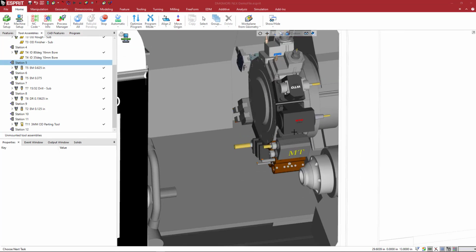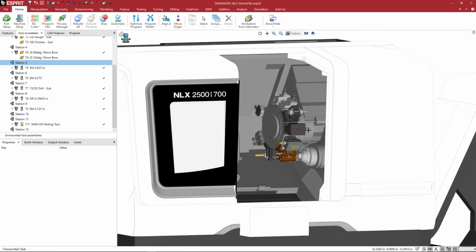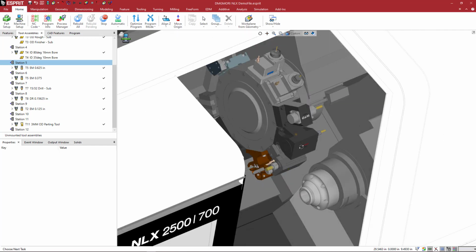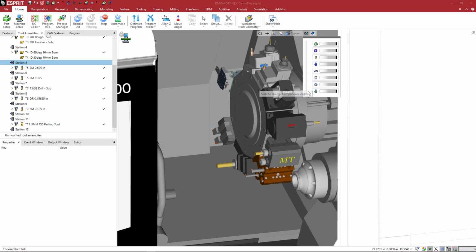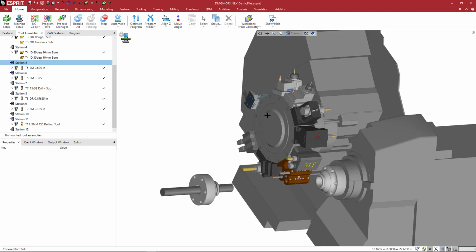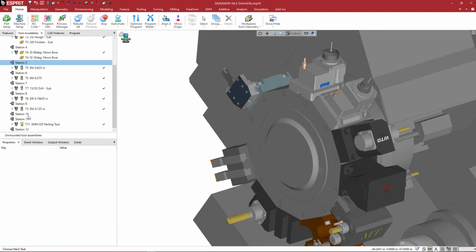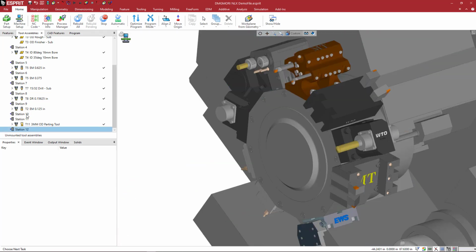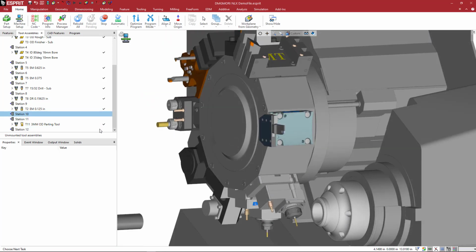Okay, so we have the machine open, and I have an existing program with some tools on there, and it looks like we've got a couple of open stations. So I'm going to go ahead and turn the exterior sheet metal off so we can see things a little bit better. And looking at this, I see station 12 and station 10 are open. So let's right click on one of these. And the first thing you would want to do, this is under the tool assemblies tab. So when you want to create tools inside of TNG, you're doing this under the tool assemblies tab.